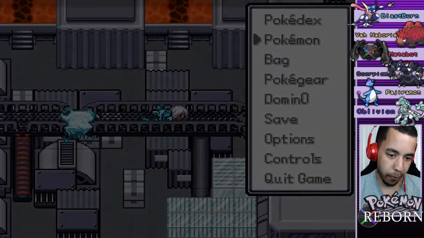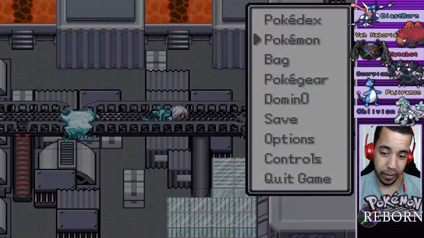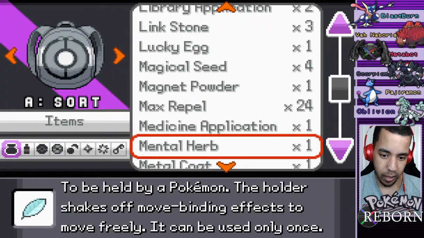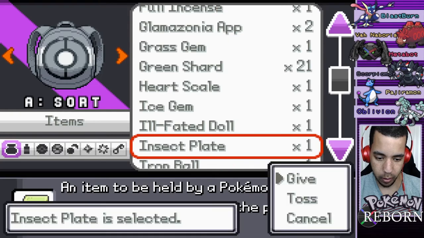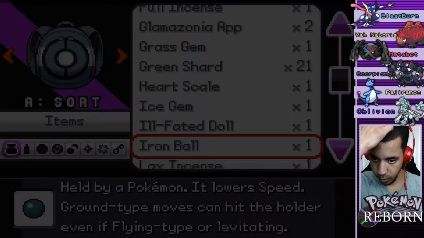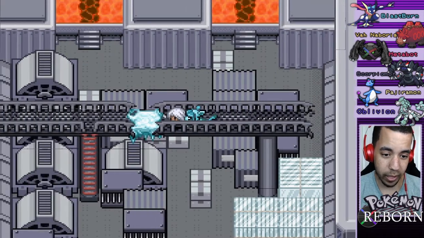Signal Beam Ampharos is going to be big. Ampharos is holding the Zap Plate. I may need to change that. What kind of move powers up Insect Plate? Perfect. That's going to be huge, because that'll be four times effective.